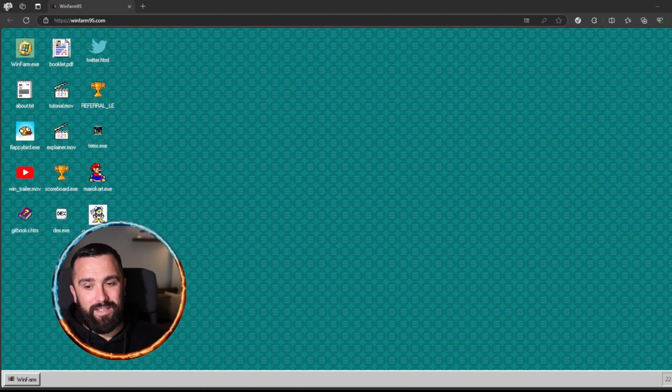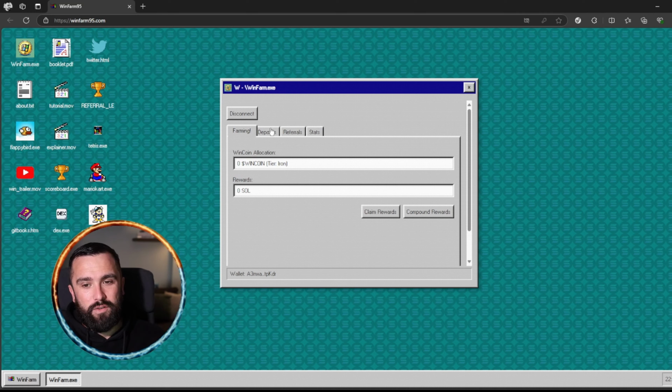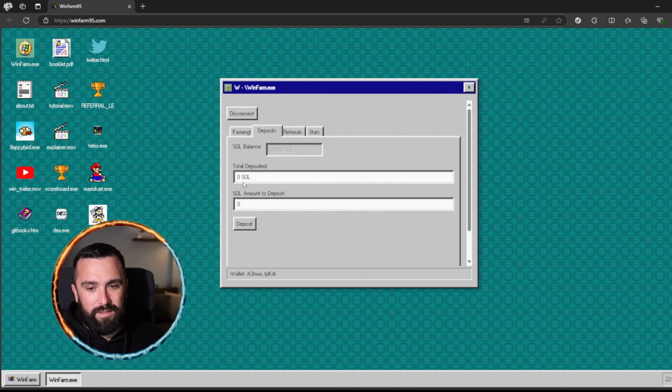Now, let me just show you how easy it is to make the deposit. Okay, so once you come onto here, you will have a Connect wallet up here. Once you've connected your wallet, you will need Sol Flare. Once you've got that, you simply go to deposits. Sol amount of deposit. So we're going to do 0.08 deposit. Click deposit. It will come up with an approved transaction.